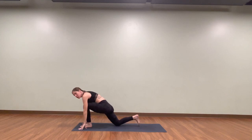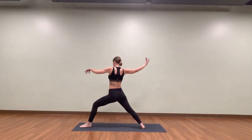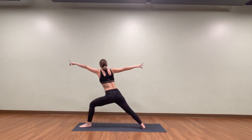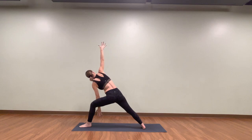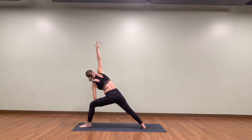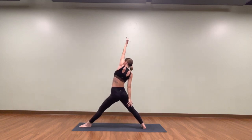Exhale, low lunge. Lift your knee, tuck your toes. Inhale, warrior two. Exhale, extended side angle. Reach forward, great length in your left side body. Bring your elbow to your inner thigh and lift your back arm up. And bend your bottom elbow if you'd like. Find a little more length through that top arm. Inhale, reverse triangle, soften your left knee, reach it back.